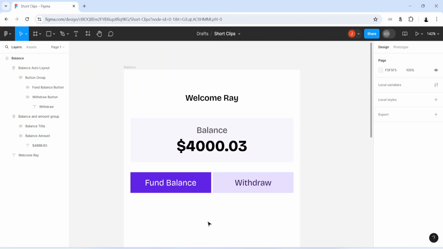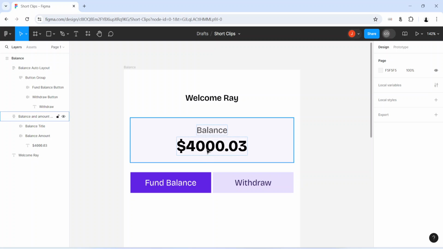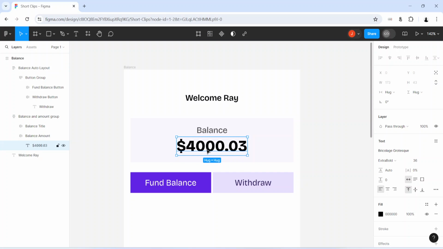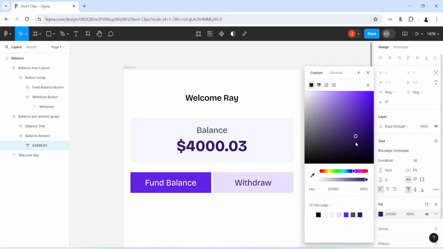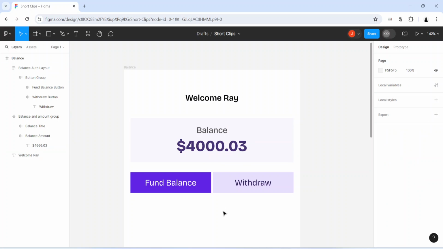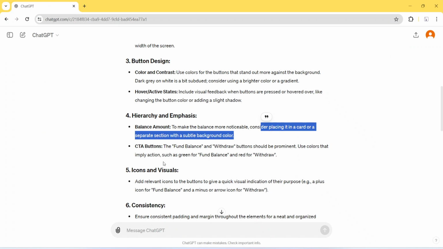And you can see the design is improving slowly and slowly. So you can see we have put this in a card to make it more noticeable. So we can also come here. Now, this is something we also discuss in our bootcamps, right? Primary and on-primary color. So we can come here and use an on-primary container color for this text. So that's going to be something dark like this, right? So you can see we are beginning to improve our design based on the help we get from ChatGPT.